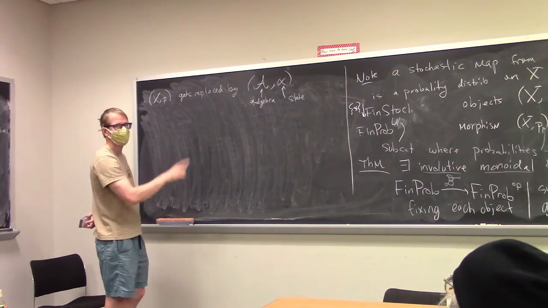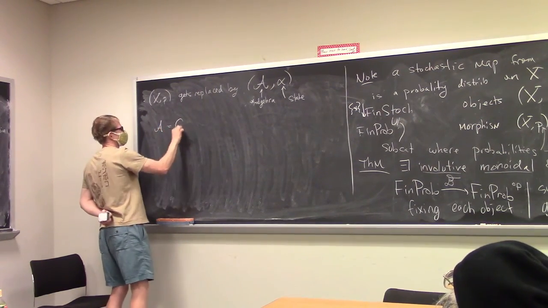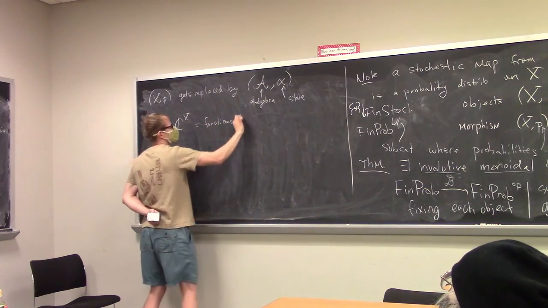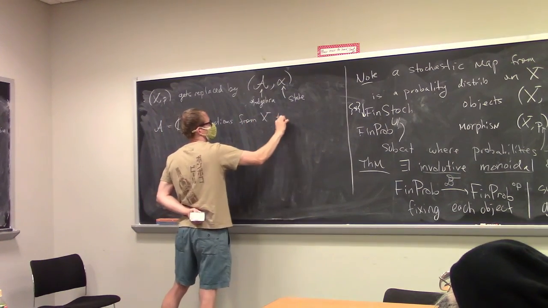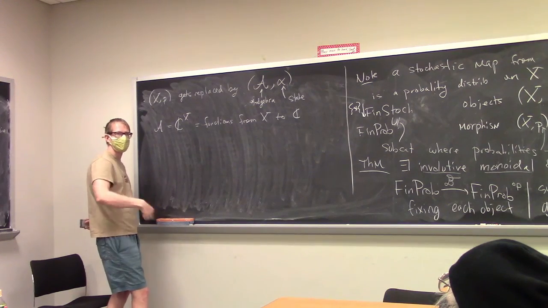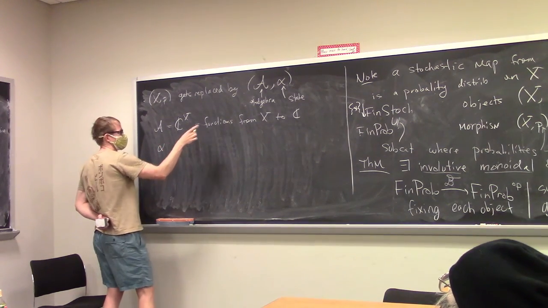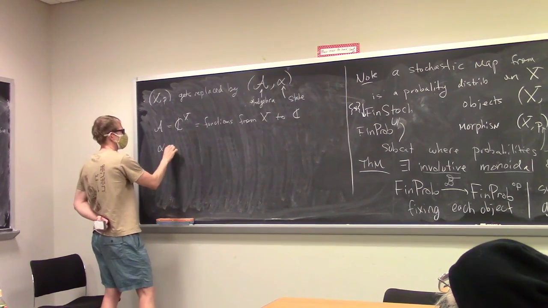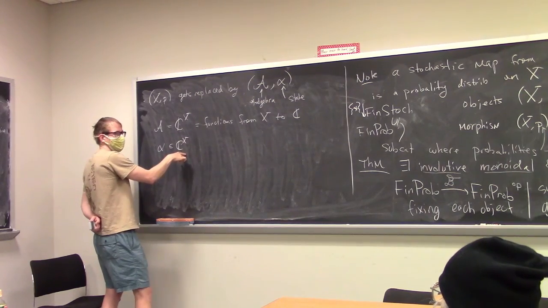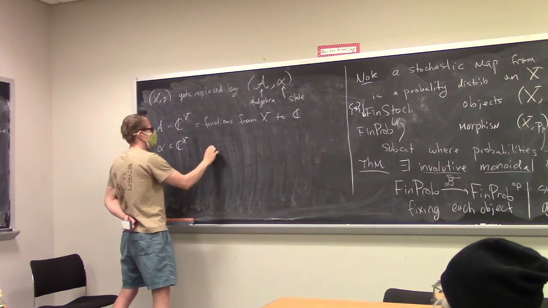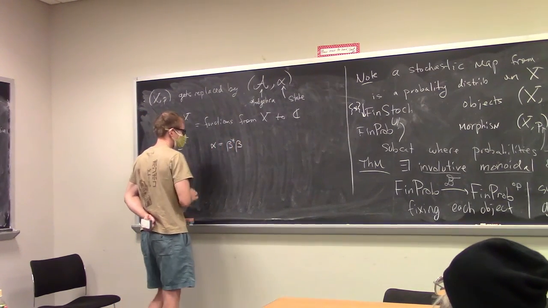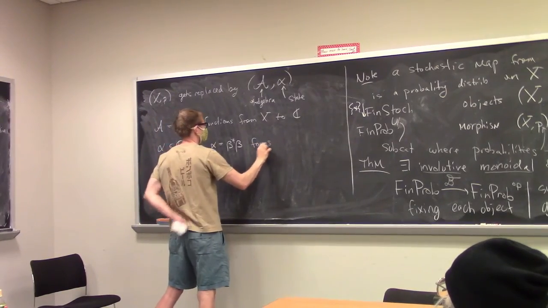So maybe it's good to give an example. Let's take A to be C^X. These are complex-valued functions from X to the complex numbers. That's an algebra, the algebra of functions on a finite set. And for α, I'll tell you what a state is by writing out what it means in this case. α is going to be some function, but it's also going to satisfy the property that α equals β star β for some function β. Beta is not a good letter.